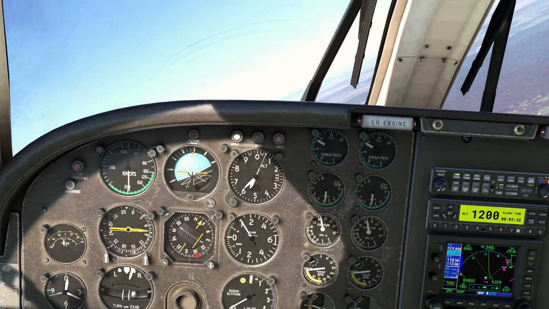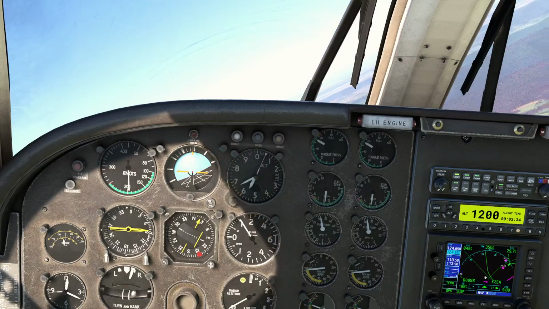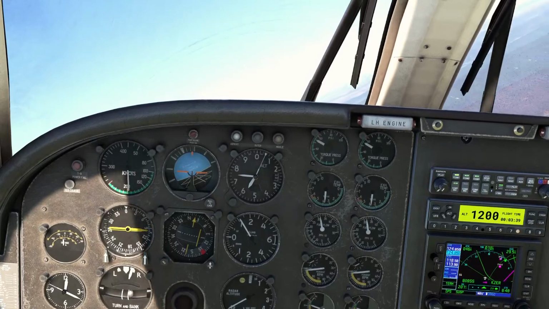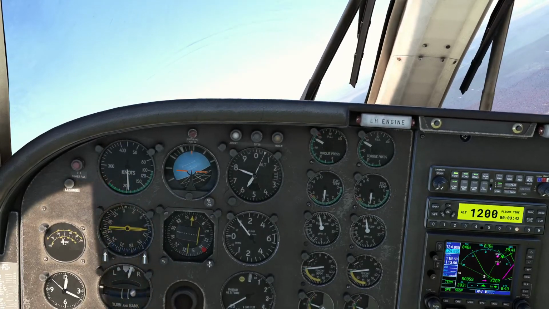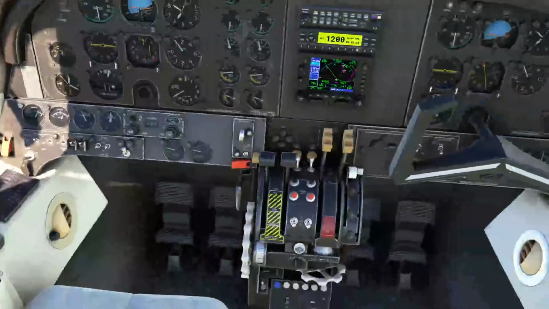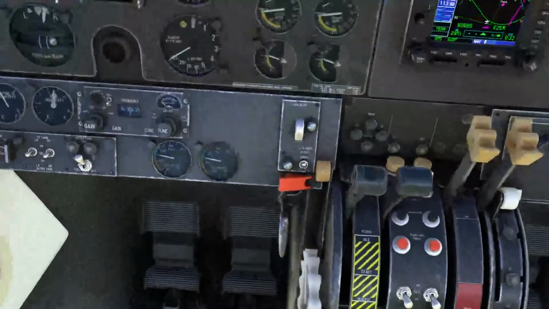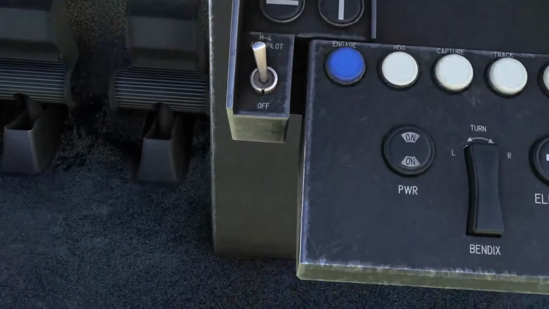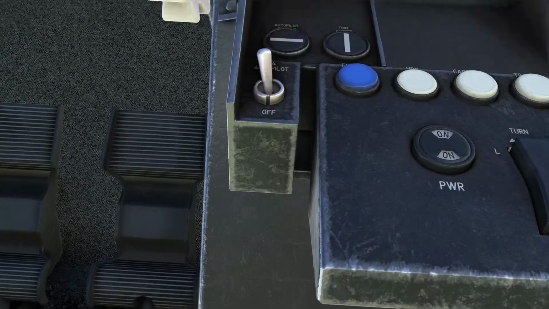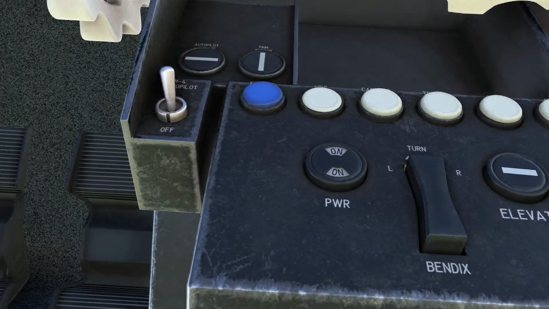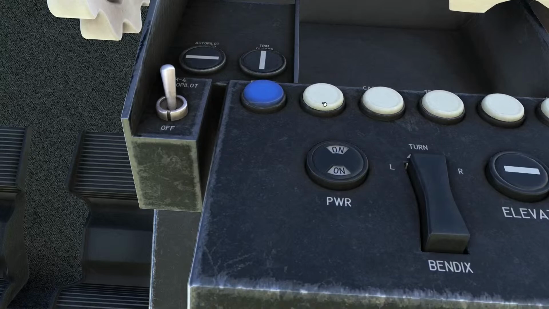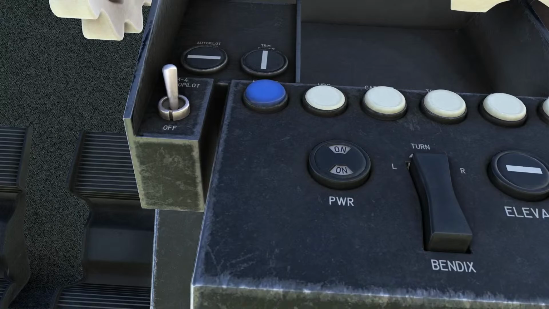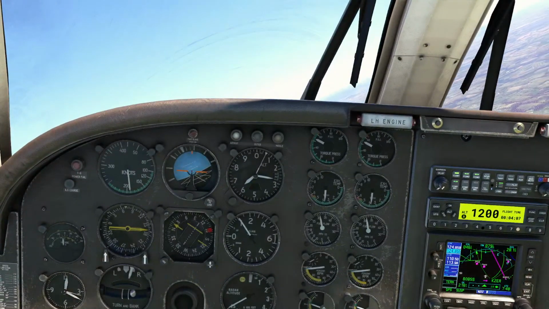I'm just going to let the airplane go here and see where it wants to roll out. I have the heading bug set on 150. There's really no way to tell which mode. I don't think there's a way to tell which mode is engaged. Well, maybe there is. That button looks like it's pushed down a little bit. Oh, okay, so there is a way to tell. So the heading mode is engaged there. Let's see where it rolls out.